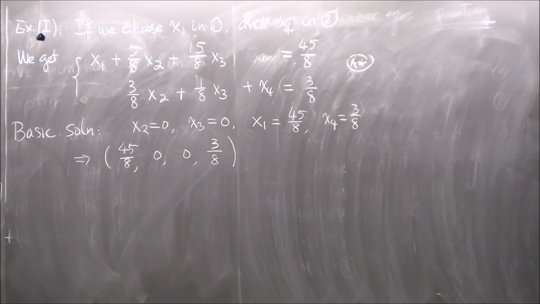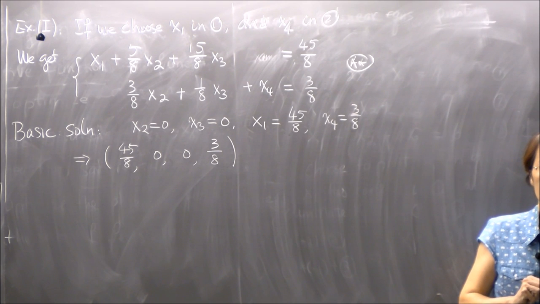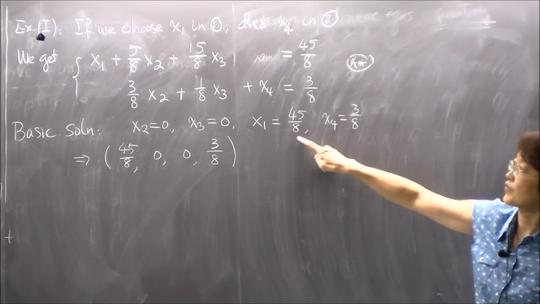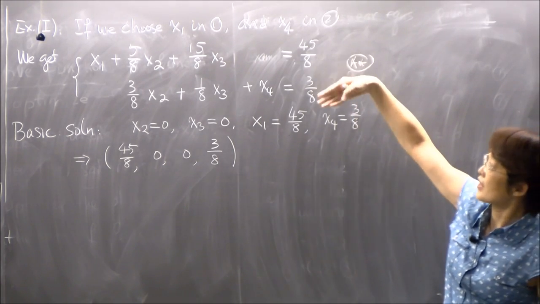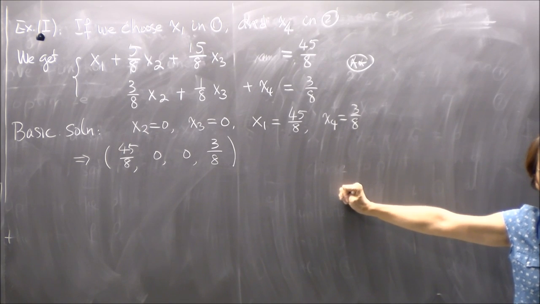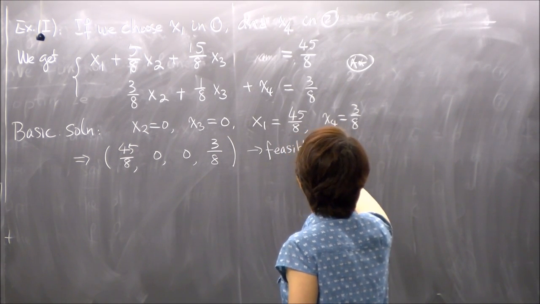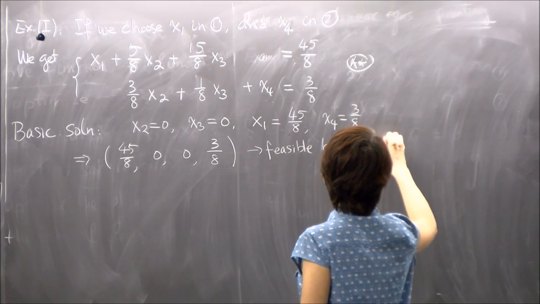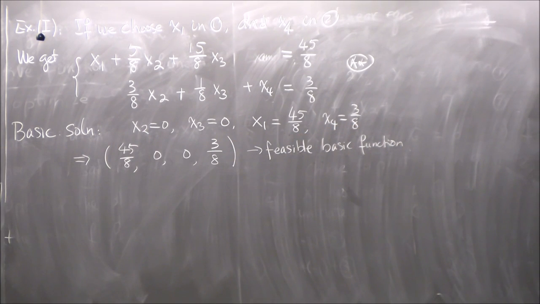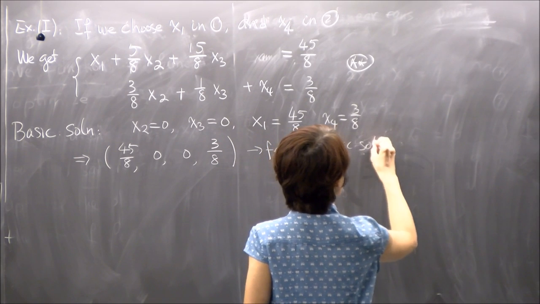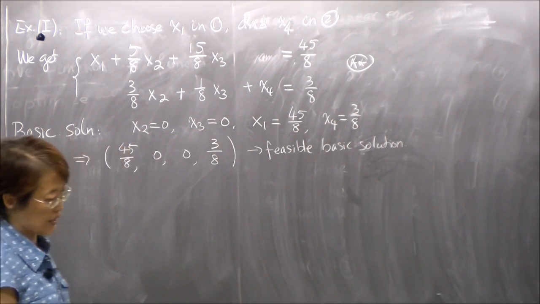It's feasible, isn't it? So how do you see it's feasible before you even write down this basic solution? If you have the canonical form, how can you see that it will be feasible? What gives it away? Where do I get these two values from? The right-hand side. You just need to look at the right-hand side of the canonical form, and then you know it's feasible or not, right? All of them have to be positive, right? So this will be a feasible basic solution. Okay, so that's one example. So feasible basic solutions are not unique, even the feasible ones. There are several of them.